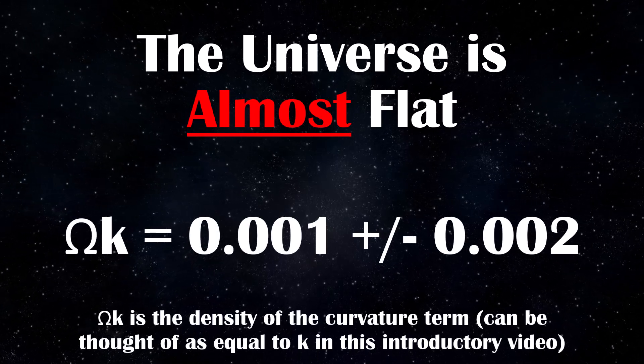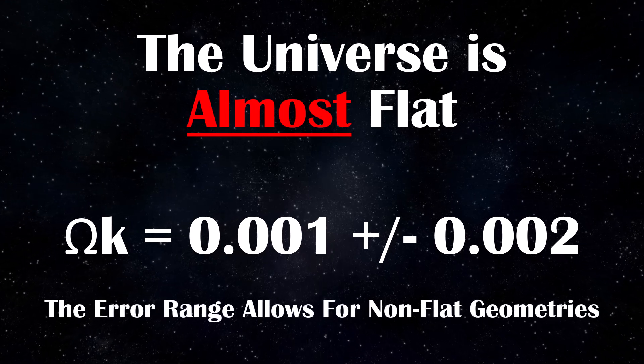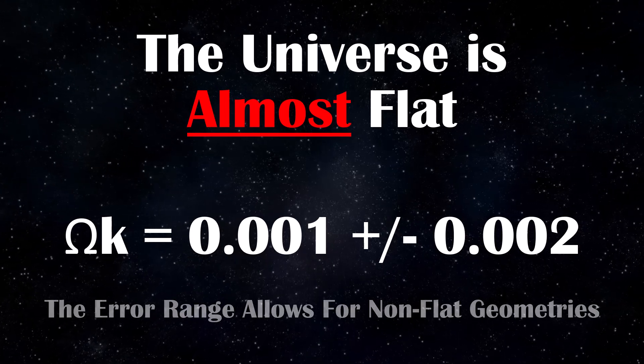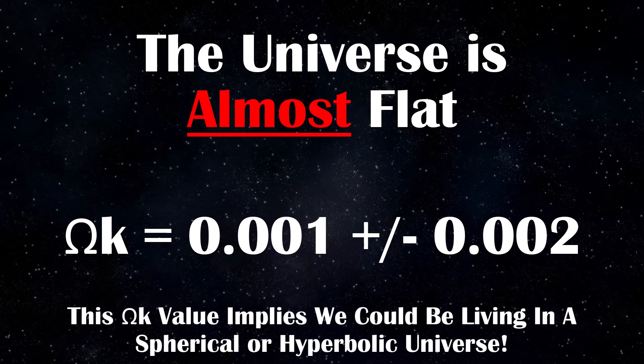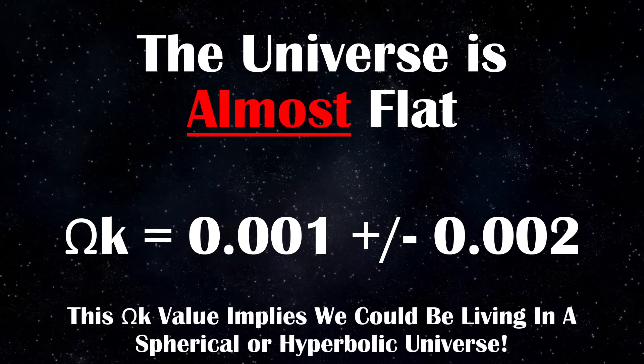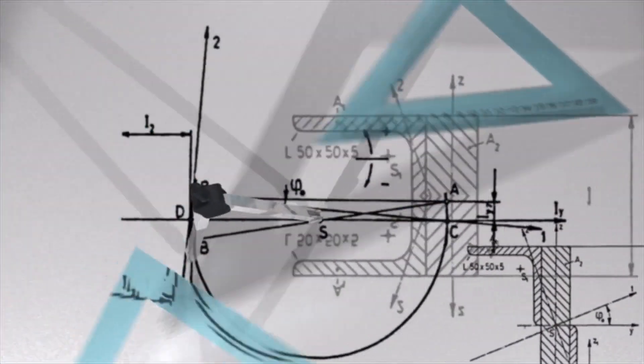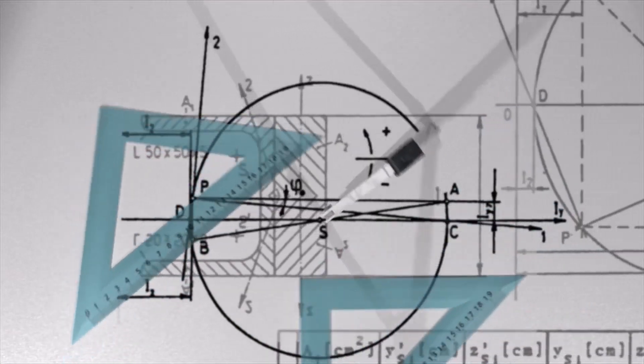To many of you, this makes sense. A flat universe is what we all typically imagine when we think of our universe in our heads. But why must this be the case? The other two geometries are both allowed in theory, and as more research is conducted, we can better see how different curvature terms can better predict observation. So perhaps the universe is not flat? Let me know what you think in the comments, I'd be interested to know.